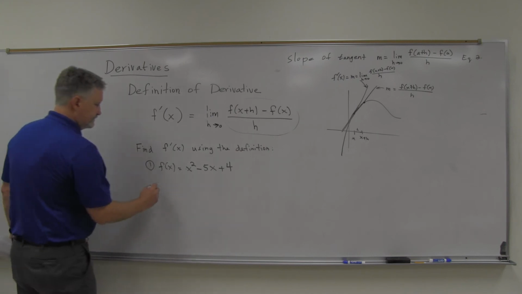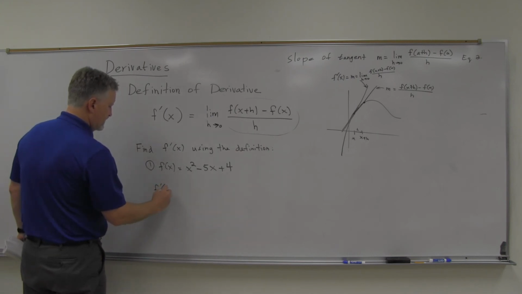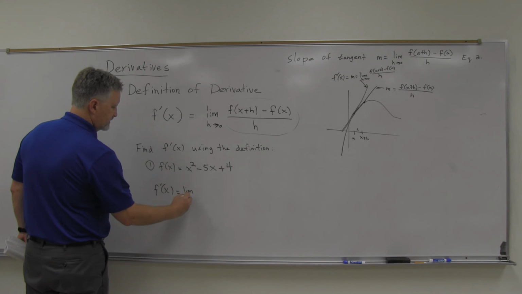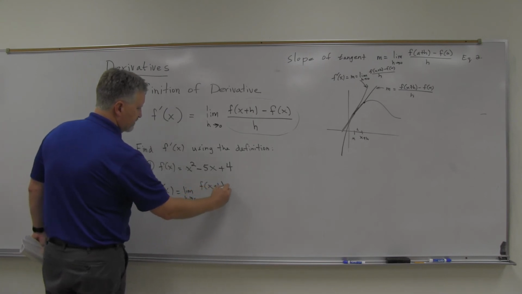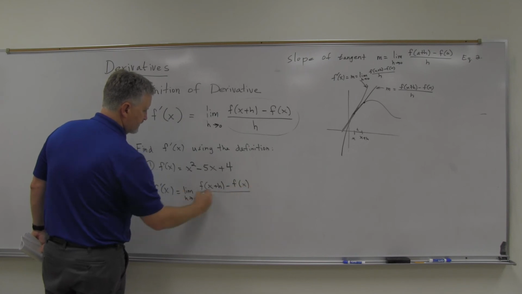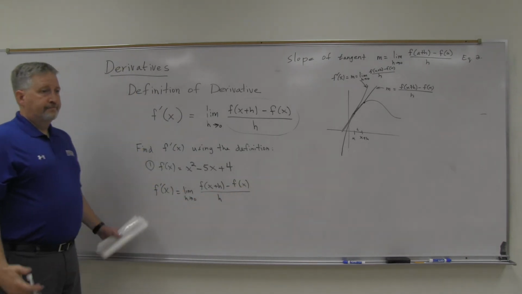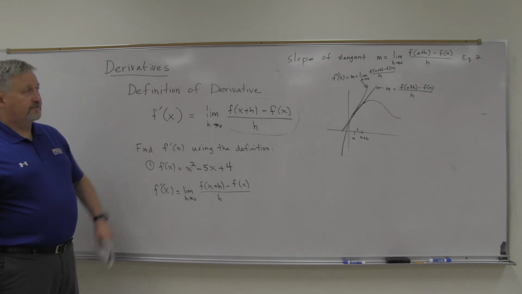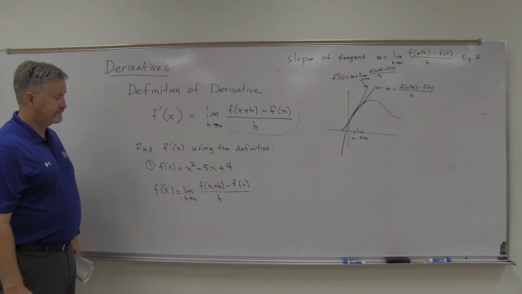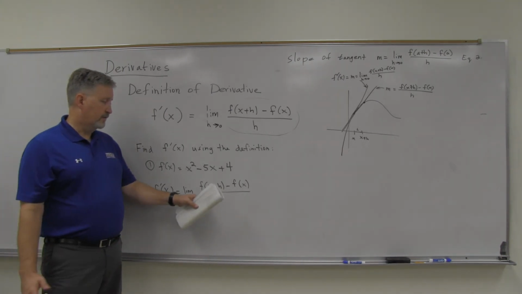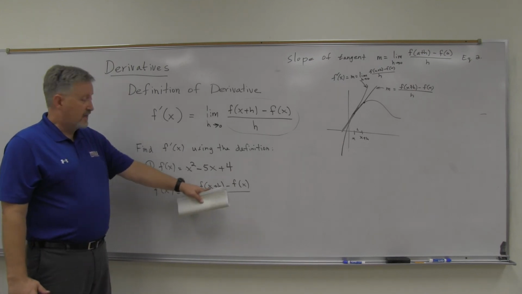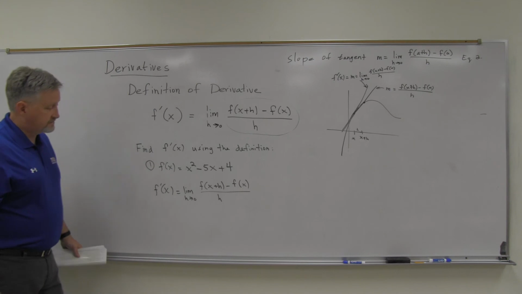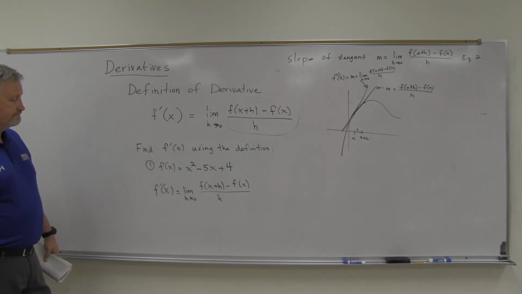All right. Well, by definition, f prime of x equals the limit as h approaches 0 of f of x plus h minus f of x over h. This is the same as we were doing in the previous section, or before we took test 1, just now, instead of using a's, we're using x's. Same idea.